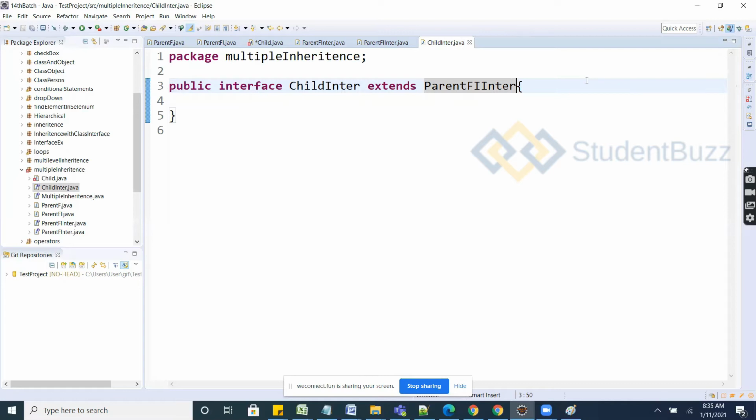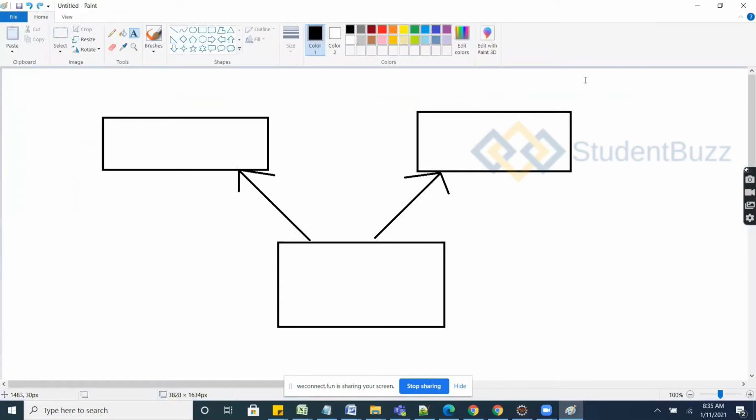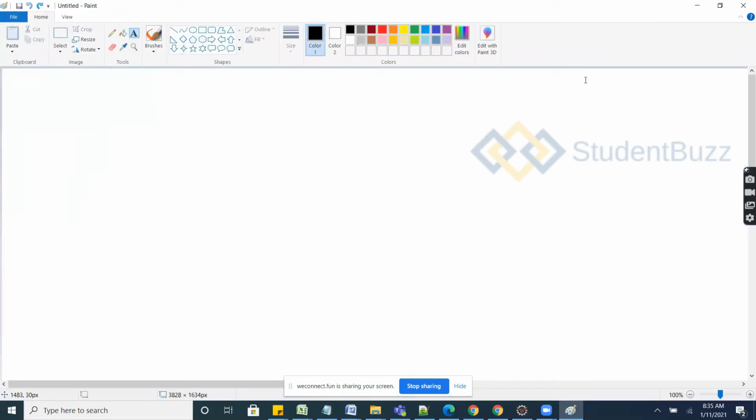I also have another one, hybrid inheritance. What is hybrid inheritance? Let's see.